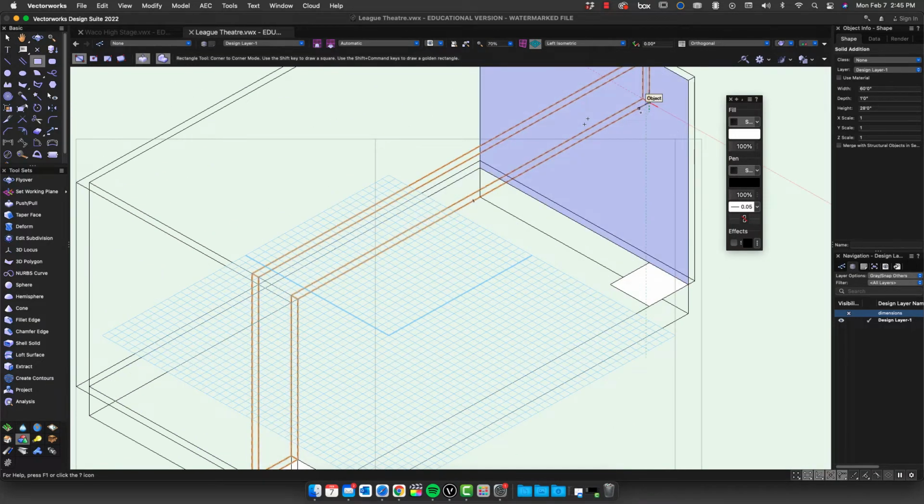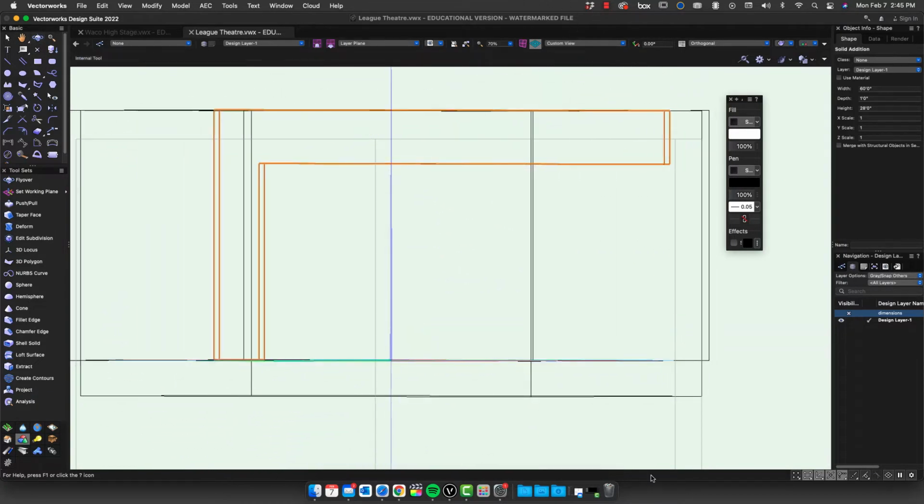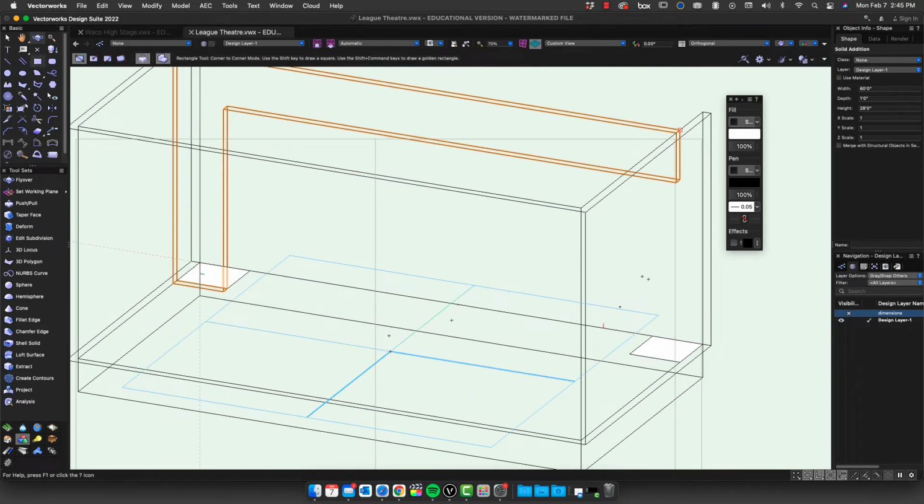Right there. I actually just went to my left isometric view because I can create the geometry right there underneath and then pull it under. But I want to make sure that I'm getting the bottom and not the front. So right there, I want this surface.